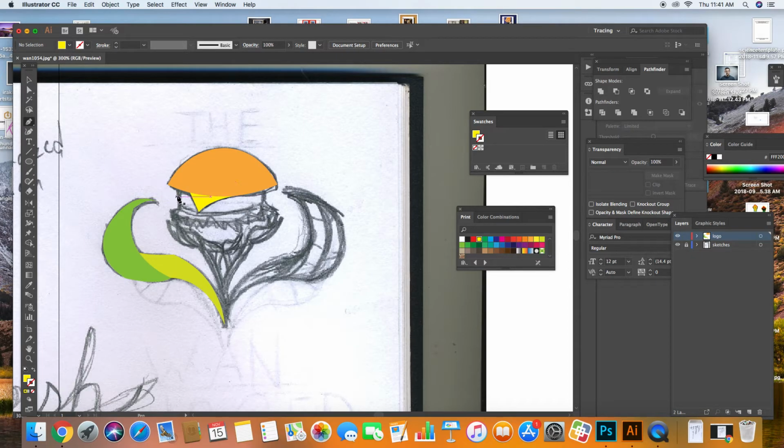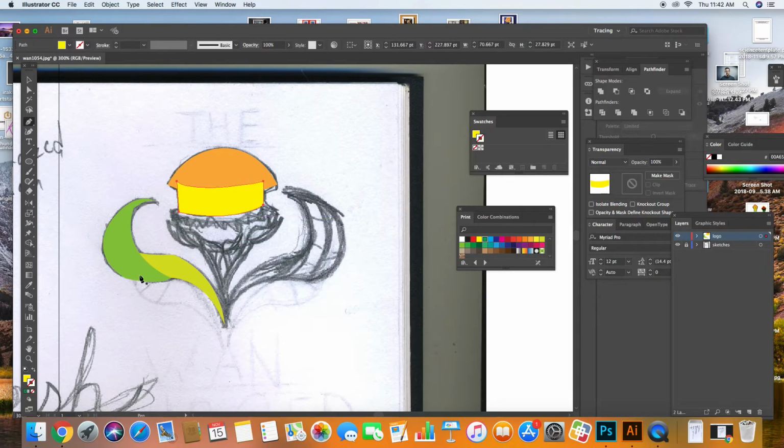So I'm just going to continue tracing these shapes. Again, I'm just doing shapes one by one. And again, we can move the same shape behind everything. If you want to change the fill too, you can click on the fill. Whatever is in the front is what the color is going to change. If I click on this in the front, you can see the strokes are in the front. This is going to change the outline of my stroke.